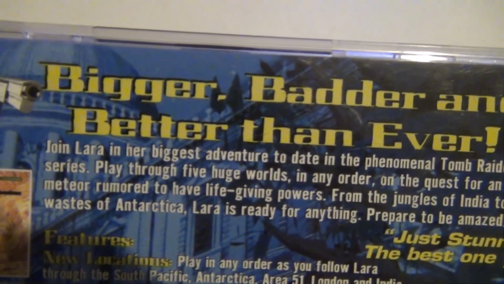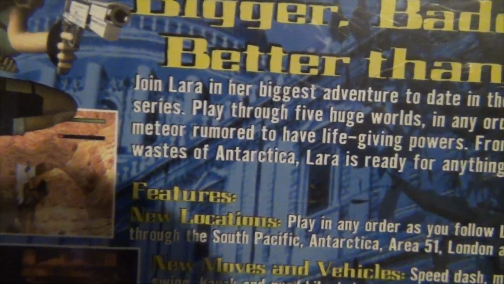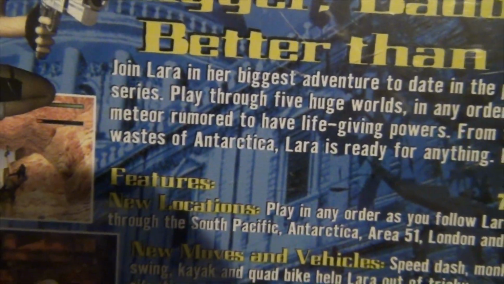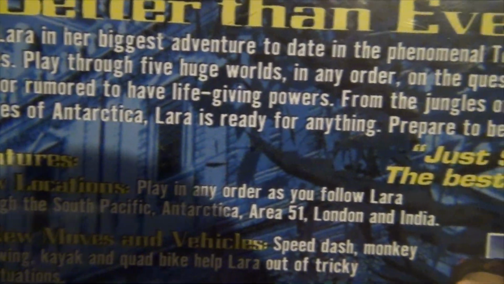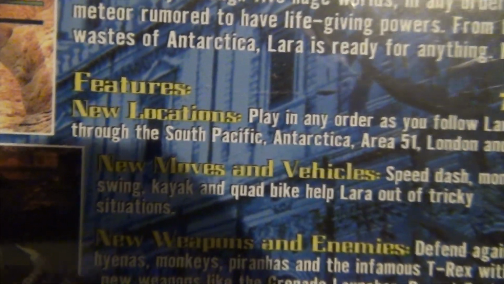Bigger, badder, and better than ever. Join Lara in her biggest adventure to date in the phenomenal Tomb Raider series. Play through 5 huge worlds in any order on the quest for an ancient meteor rumored to have life-giving powers. From the jungles of India to the icy wastes of Antarctica, Lara is ready for anything. Prepare to be amazed. Just stunning. The best one yet from PSN.